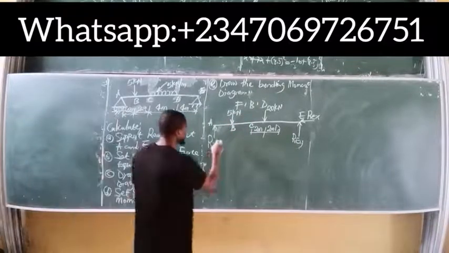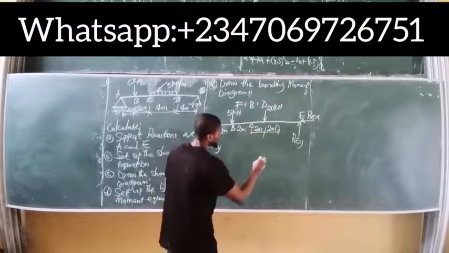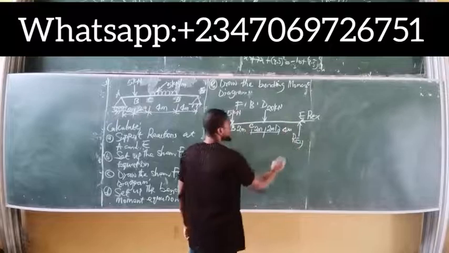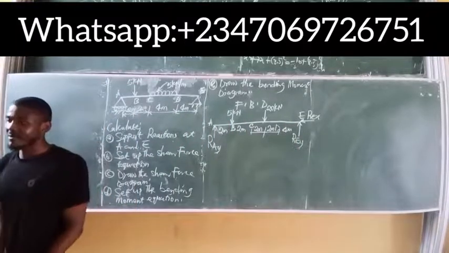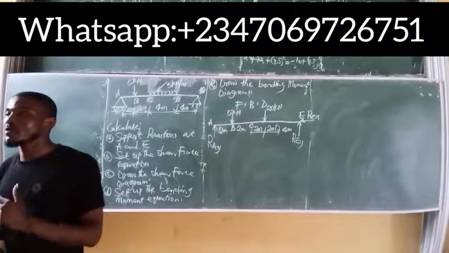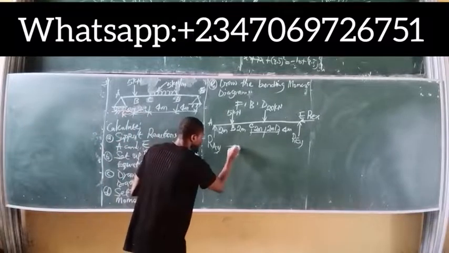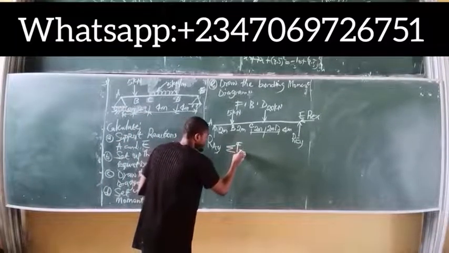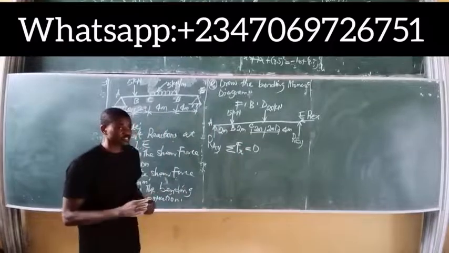So put in your distances. Here is 2 meters, here is also 2 meters, and finally we have 4 meters. This becomes your free body diagram. A whole 1 mark. After this, what's the next thing to do? Employ your equilibrium equations, right? Yes, sir. Beautiful. We have that summation of forces in the horizontal axis is equal to what? That's the first equilibrium equation: summation Fx equals 0.